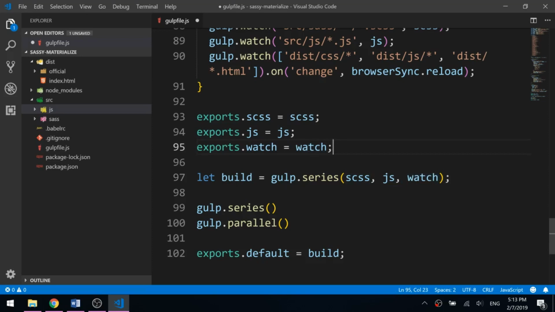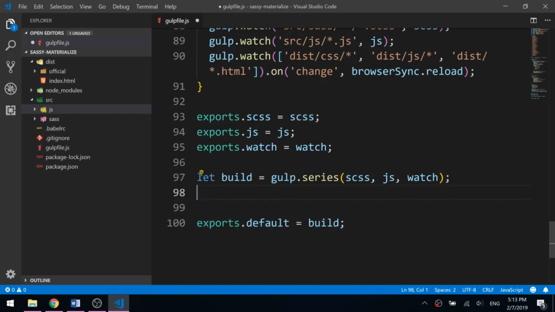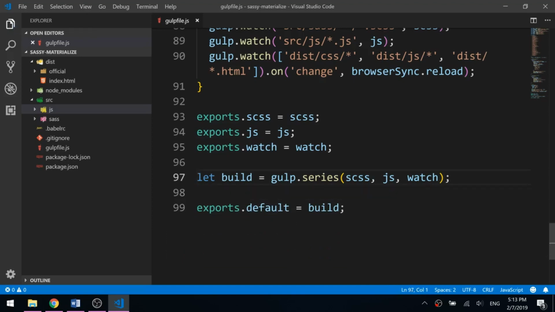So that's why we have the series function, because the series function will take whatever tasks you put into it and run them sequentially, in the order that you specify them. And it will only move on to the next one once the first one's complete, from what I understand. Parallel, on the other hand, doesn't wait. It runs all the tasks you specify in it at the same time, which could be useful for some purposes, but we need to run these sequentially if we want the timing to work out. So that's it. That's our entire workflow.